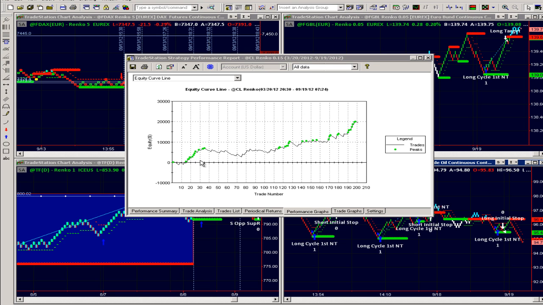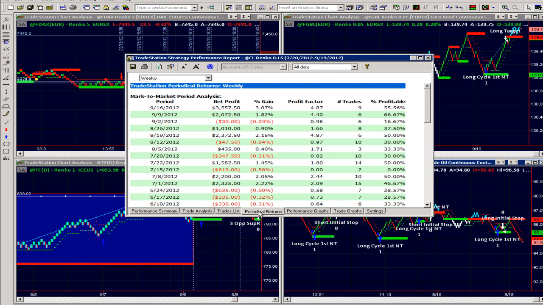Crude oil again, huge. You had a period here where it was fairly flat, but this is flying along. And I think from memory from our discussion, last week pulled in a massive $3,557. And you can see the losing weeks are very small, winning weeks are huge. So this thing is trading almost for the entire session.